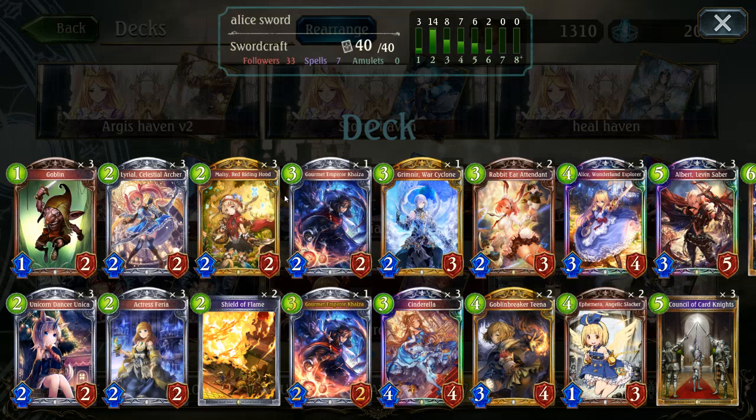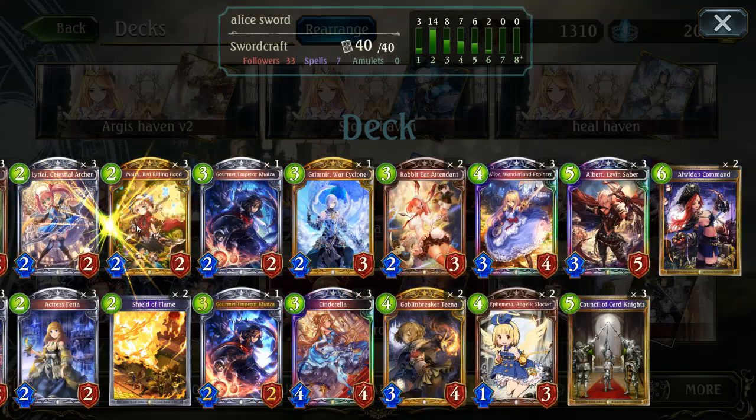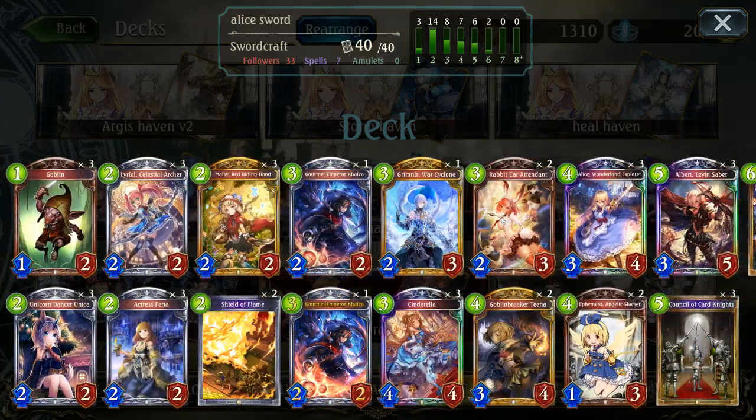So today we're going to take a look at Alice Sword. Why? Because Sword is doing reasonably well, surprisingly. I actually had a fair bit of success with this deck, which I'm quite pleased with. So it does run a neutral package engine, a little different to the previous neutral package engines, but not too different.